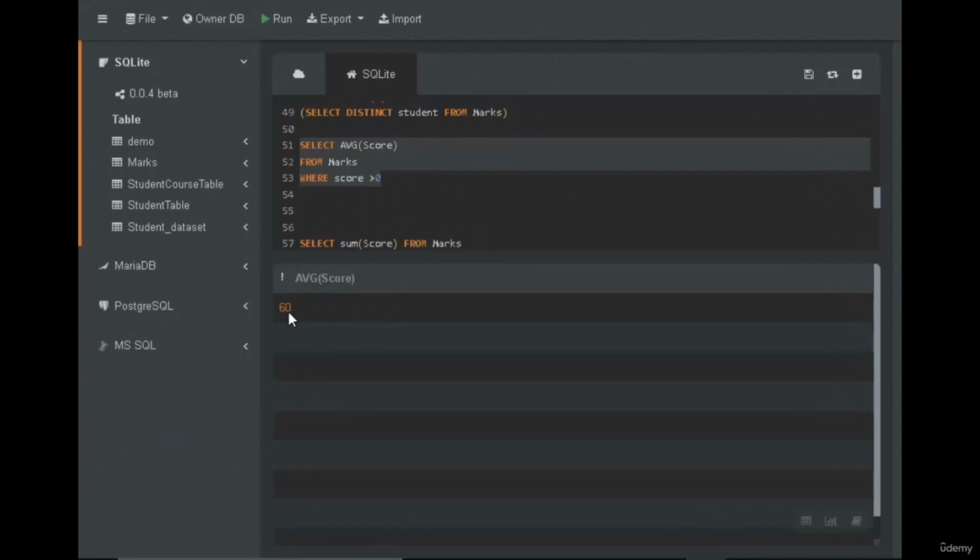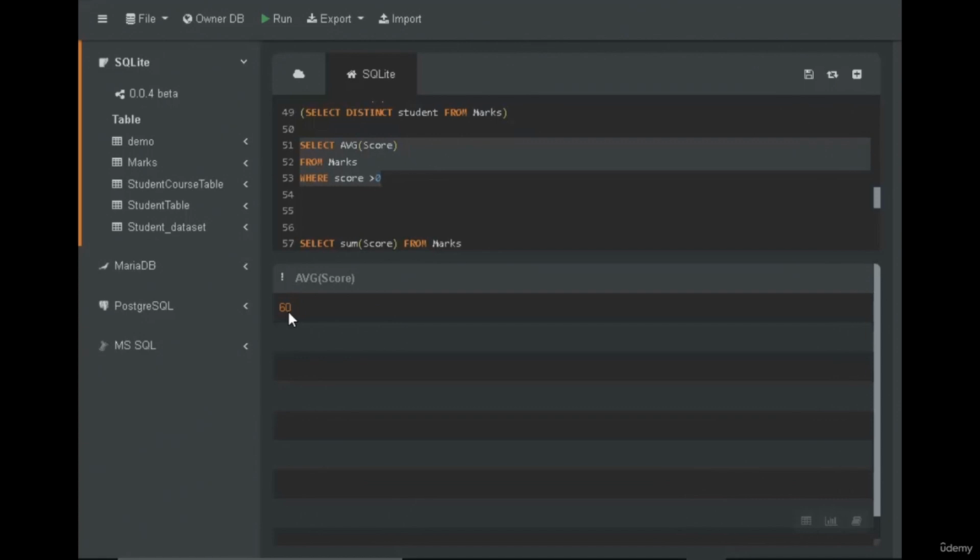Now let us try and understand the like operator in SQL. The like operator is used in a where clause to search for a specified pattern in a column. There are two wildcards often used in conjunction with the like operator. The percentage sign represents 0, 1 or multiple characters, and the underscore sign represents one single character. The percentage sign and the underscore sign can also be used in combinations. You can also combine any number of conditions using AND or OR operators.